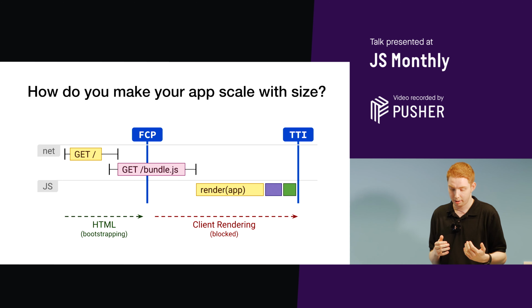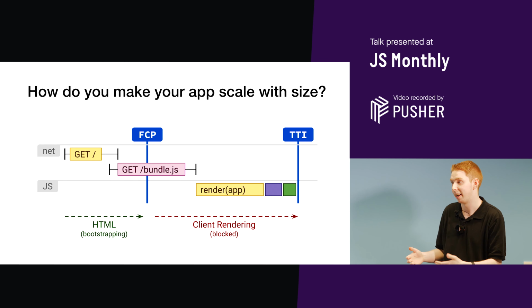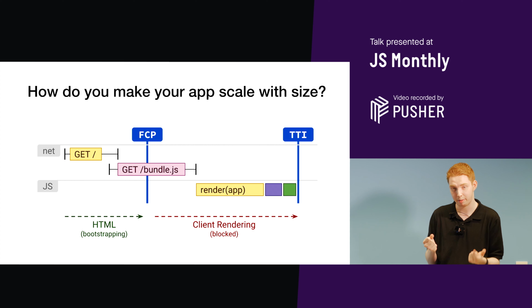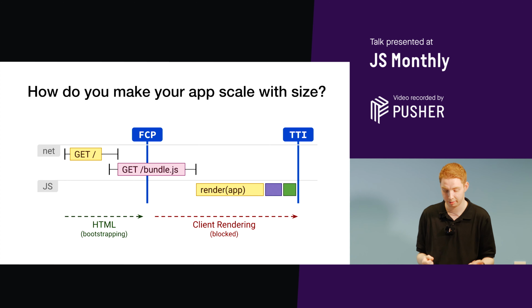But in most cases, you're not rendering all your UI in one view, right? You're not rendering the settings page if you're going to the home page and that kind of thing. So as you can see, FCP and TTI: FCP is first contentful paint, which basically means the first time that you can actually see content on your page. And then TTI is when the whole page gets interactive. So that means that you can click on links that do certain stuff, your validation on fields works and that kind of thing.